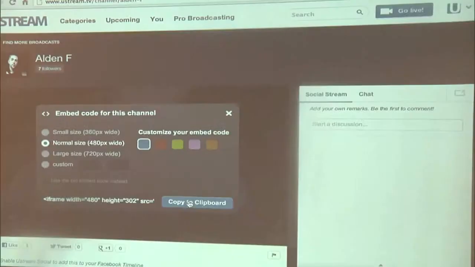I know everyone thinks that Flash is evil, but believe it or not, most of the video you're watching on the web is still delivered via Flash. But in cases where the user doesn't have Flash, we also have basically an HTML5 compatible player that can serve the correct versions for iPhone and iPad and Android phones. So I'm going to click the button here that says Copy to Clipboard. You can change the size of the player here. I'm just going to leave it at the default, which is set pretty smartly so it fits into most web page designs.